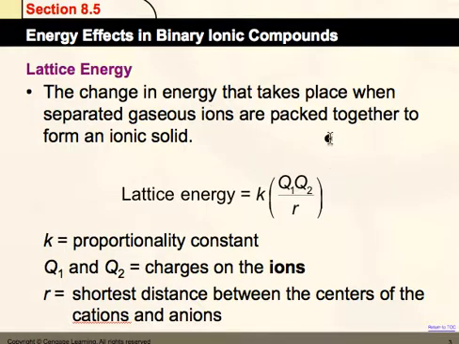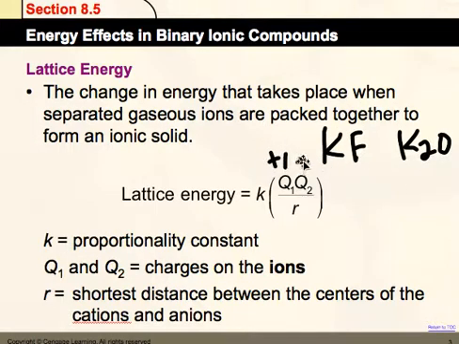So now let's say that we have very similar things, but we have KF and K2O. In that case, we have +1, -1 for KF. Fluorine and oxygen are really close to one another on the periodic table. But if we talk about potassium and oxygen, that's +1 and -2. Charges trump the distance. If the charges are the same, then you want to look at distance and see how close. The ones that can get closer together would be the highest lattice energy, which means it is going to be the highest melting point as a solid, which means it's going to be less likely to dissolve in water the stronger the lattice energy is.